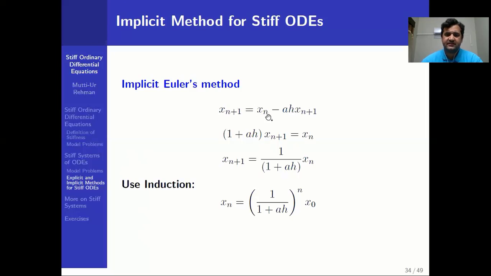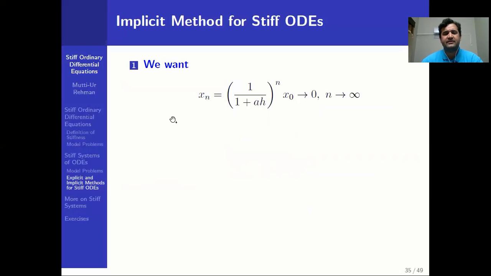Okay, so here is the implicit Euler method, and the key point is your unknown guy, which is, let's say, this one, but on the right hand side, you see that the information given over here also appears over here. Okay, so you can rewrite it, of course, it's not that difficult, and then you will get an expression for, let's say, these guys. You can make use of induction, and you will get this kind of expression. And of course, you can use initial condition, and this guy will also disappear.